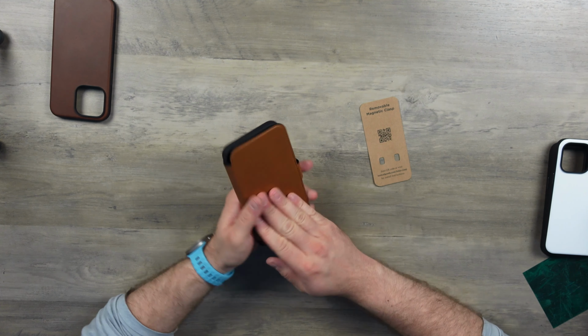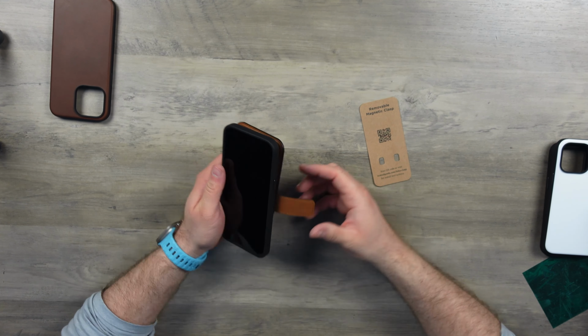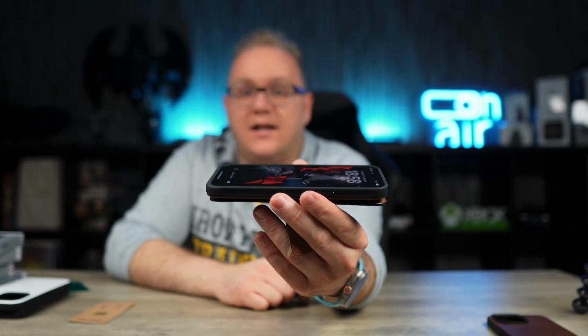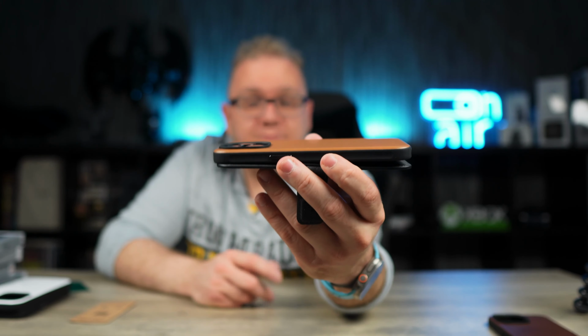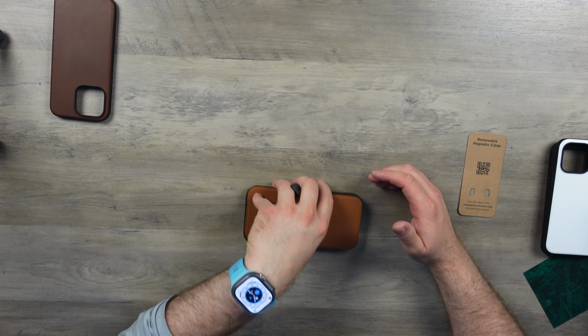It really isn't. So, and it feels nice. The feel of leather is just really, really good. Buttons, really good. Lovely. So it's exactly the same as the last modern leather case. So the screen does come up over the display. So if you do set it down flat while it's open like that, you're not going to scuff up your screen. And then the camera bump then as well. Same thing. Plastic camera guard, and the lenses don't protrude. You set it down flat, it's all good. Really, really good quality. Do like it.